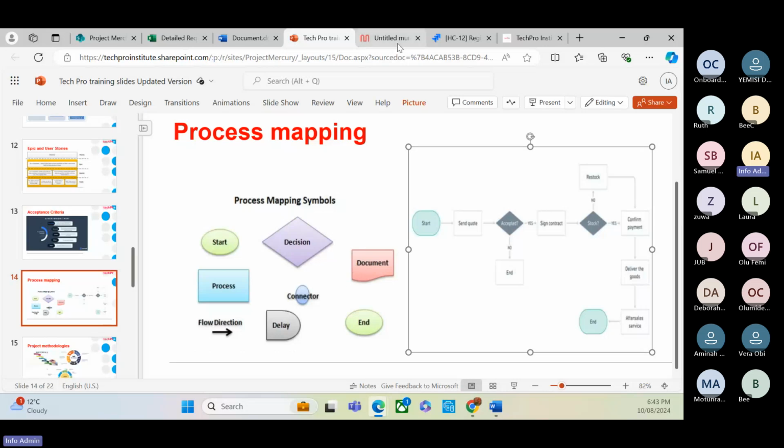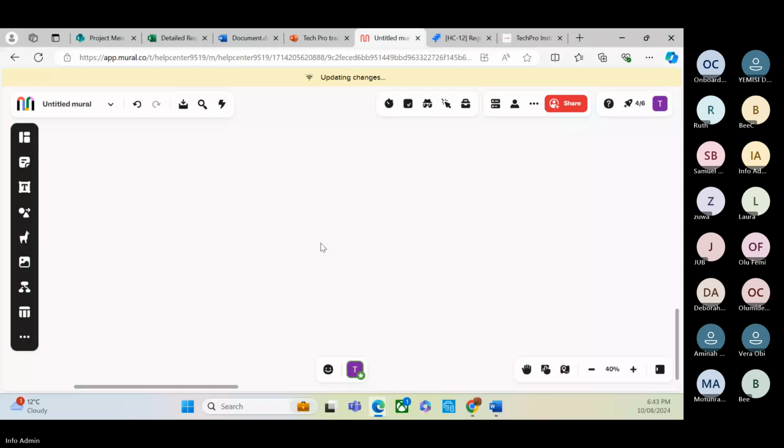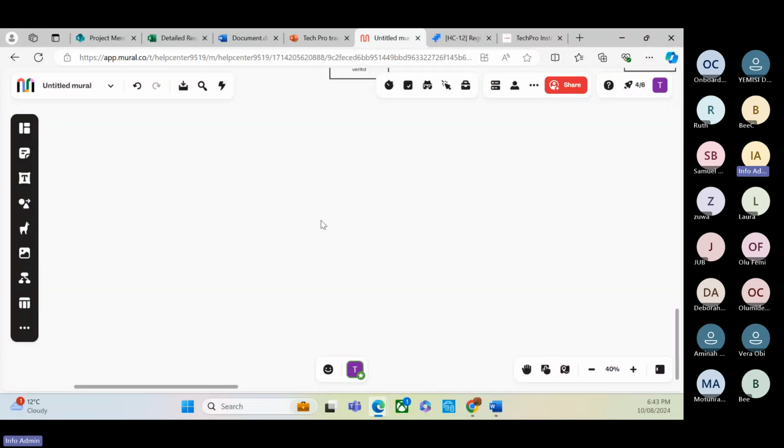So let's now go ahead and practicalize it, okay? The first one, if you want to use this, look at this. Now, you can use these tools for many things. It's one of my go-to tools. You can use it for gap analysis. You can use it for many things, I repeat.